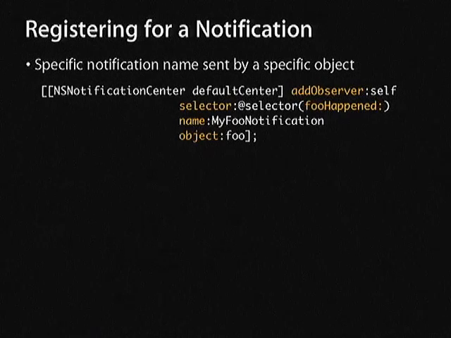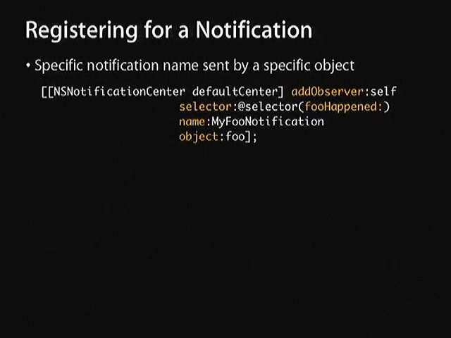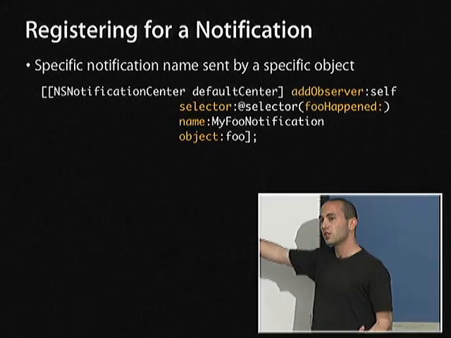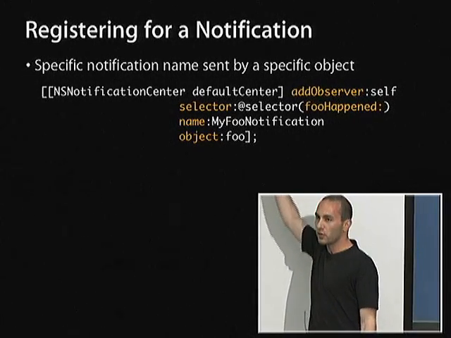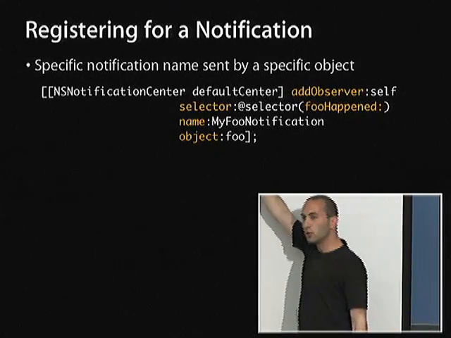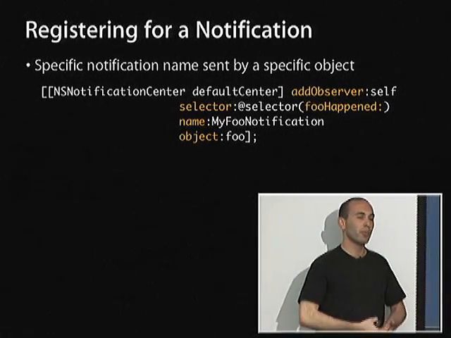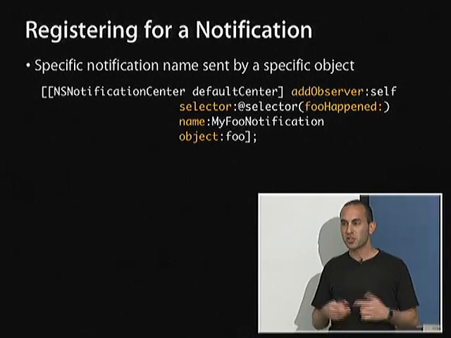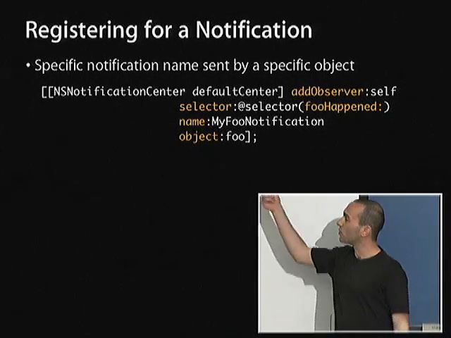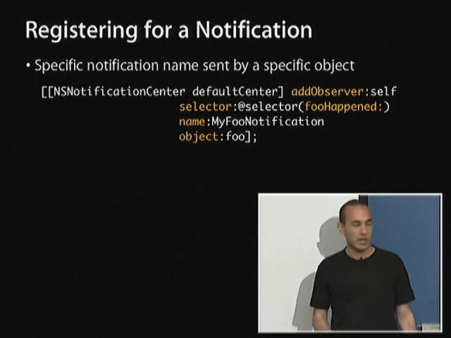So to register for a notification, there's a method called addObserver, selector, name, and object. The selector is the standard selector stuff that you've seen in the past. Basically, if you want to listen to something, you tell the NSNotificationCenter that here's your object, and it should call this method when my foo notification happens. And my foo notification is just a string, so that's something to be aware of. Oftentimes you may misspell it, or sometimes it's better to use constants like the system provides for you.